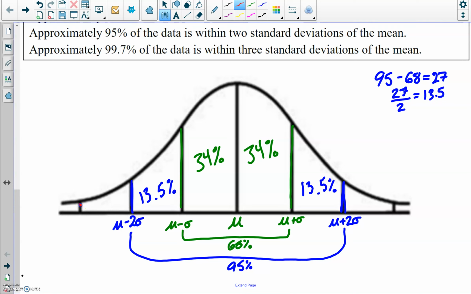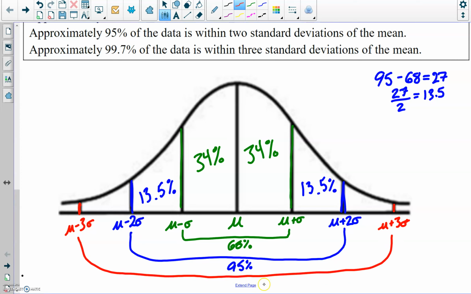And then last but not least, come out here, and now we've gone 3 standard deviations. They usually don't go beyond this because there's so little out there. If you go out 4 standard deviations, you're maybe going to capture another point something percent, but technically these little tails go on out to infinity, to account for all the possible crazy outliers. So they just focus on 3 because at that point you've almost got 100%, so it's not really necessary to go out to 4. But at any rate, oops, I'm writing 100% there, but this should be 99.7. So 99.7% within those 2 red lines there in your data set.